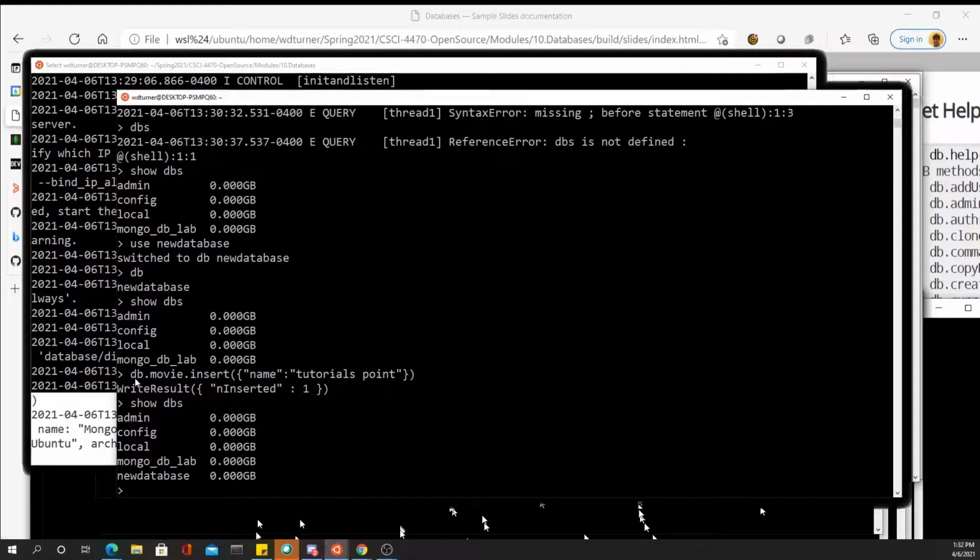Right? This is our database. This is our collection, movie. So our database is newdatabase, or db. Our collection is movie. And then we have documents in it. And one of our documents has a single field with the name tutorials point. And we can do something like show collections.